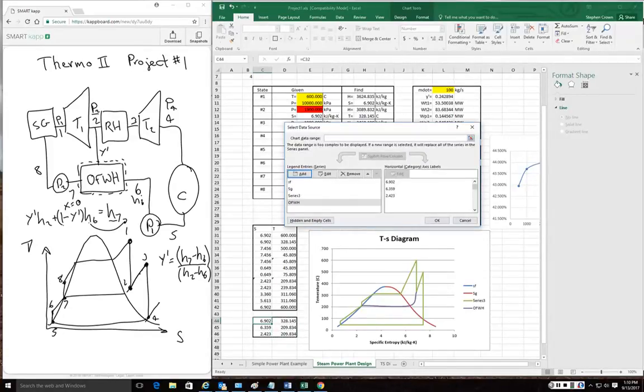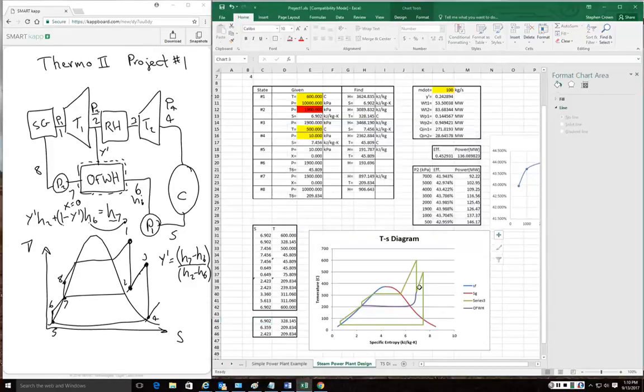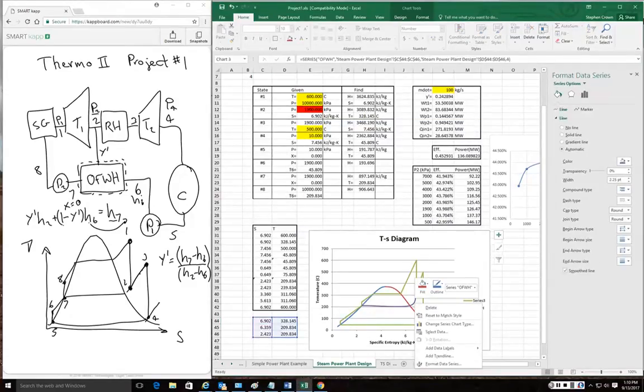And I probably don't want a smooth line, so click OK. I want that to be a straight line. And so there's my open feed water heater process.